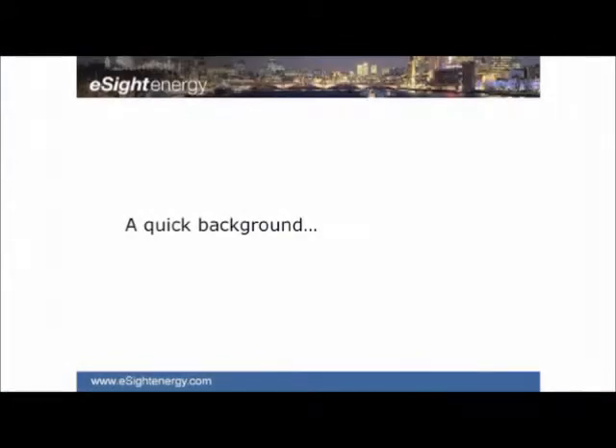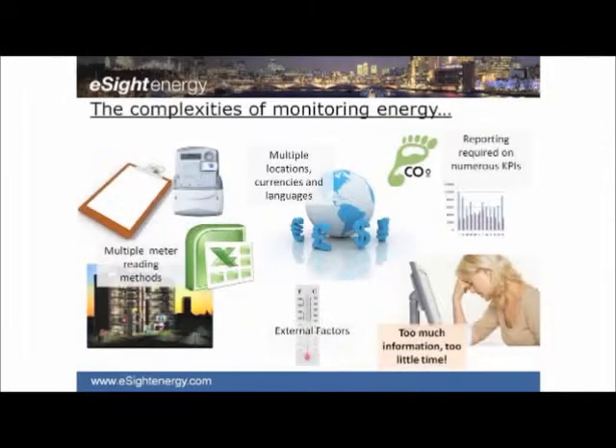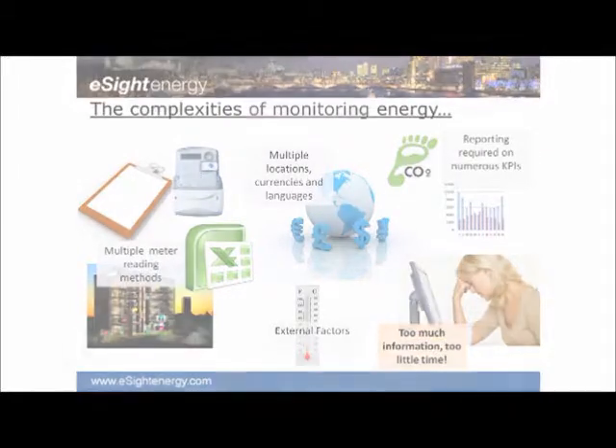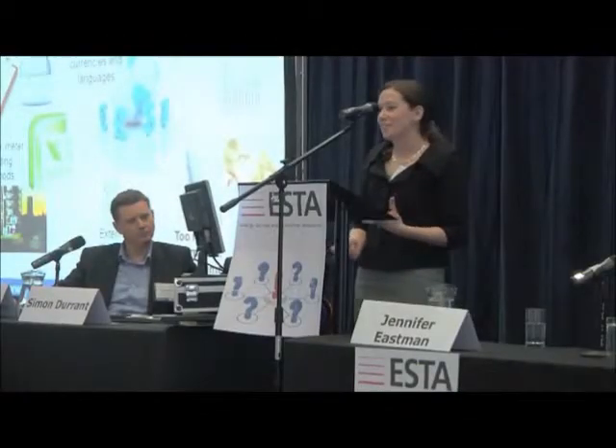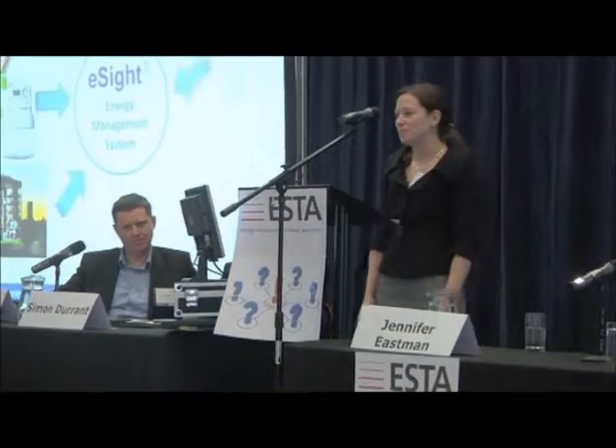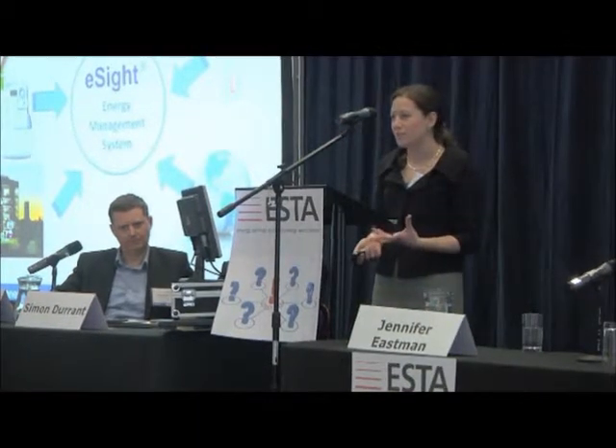As I'm sure you're all aware, the complexities of energy monitoring continue to spiral out of control. As companies become more global, you have to take into account locations across the world, different languages, different currencies, different regulations — which continue to increase not only in our country but also everywhere else across Europe and beyond — and other external factors as well. There's also the issue of multiple meter reading methods. Feeding those all into one place gives you a load of information, and the idea behind your energy management system is to bring all that into one central area.